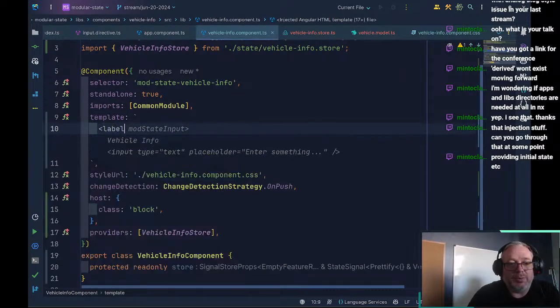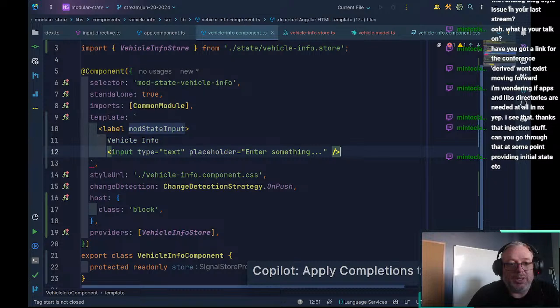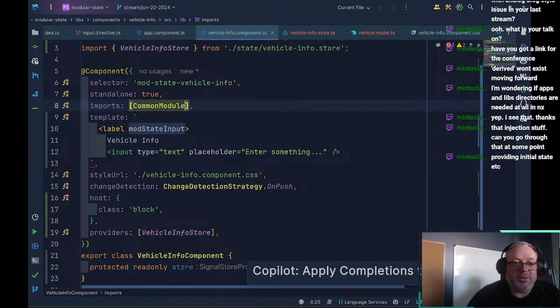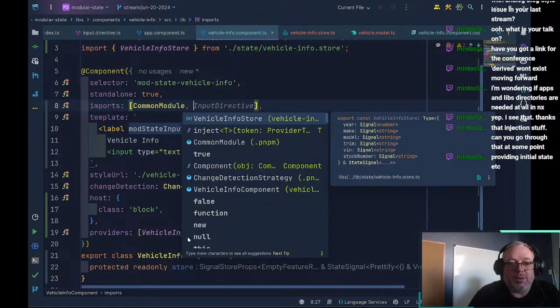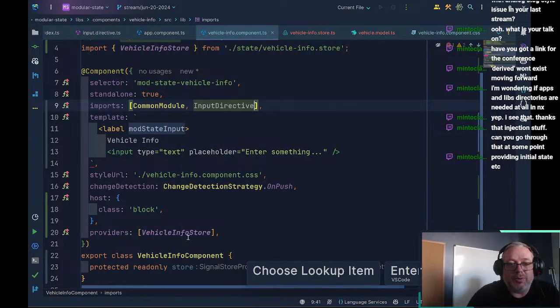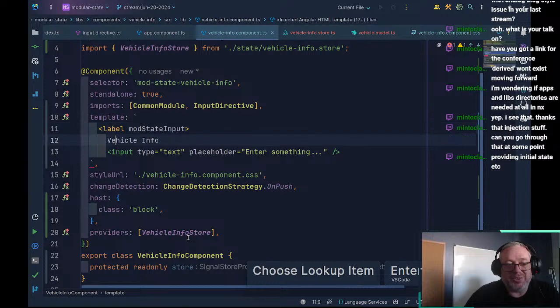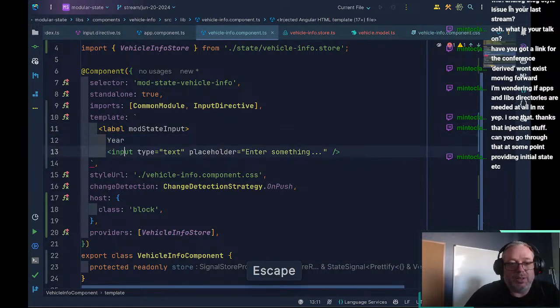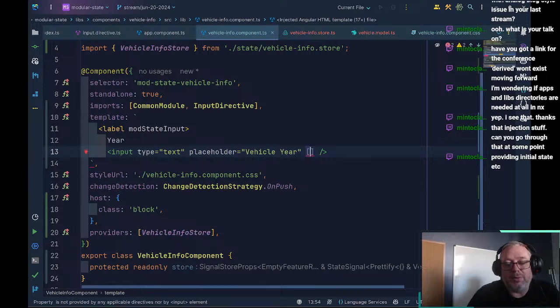So we go label, and that's fine. We need to import our input directive. There we go. We've now got our mod state input, and this can be our year. Our input type is text. Our placeholder is vehicle year, and we'll bind our value.